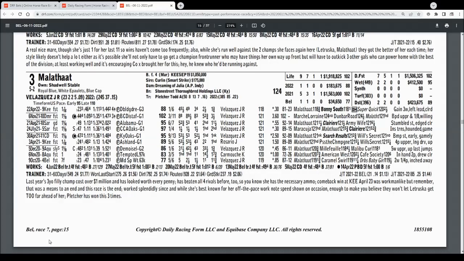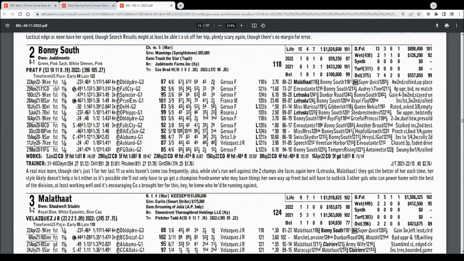I'm not like Andrew. I won't pick Malathot. I'm not the kind of person to pick a horse that's lost 5 straight Grade 1s just because he's my favorite horse. Malathot is still my favorite horse in training, but I'm a very disloyal SOB in this race because I'm on Latruska, and it's because I think that she is going to get handed the race.